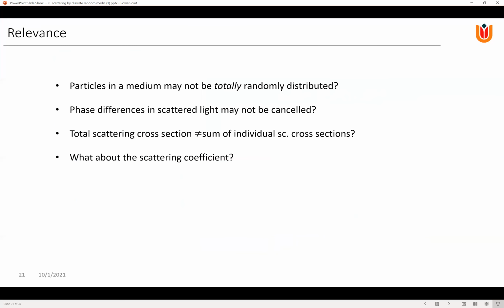So what is the relevance of this? And this is my last remark for today. We started out with two particles. We could calculate the phase difference between two particles, translated into the intensity, the thing that we can measure. The line of reasoning was that if we have two particles here, two particles there, it will average out, and in effect these phase differences do not matter.